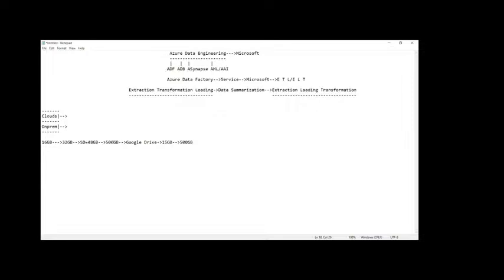Yes. Whenever you store the data in Google Drive, if you lose your mobile phone, we simply buy a new handset and log in to the handset using our email ID, that is the previous email ID using which this Google account was created. And we enter the password. Once we enter the password, what happens?